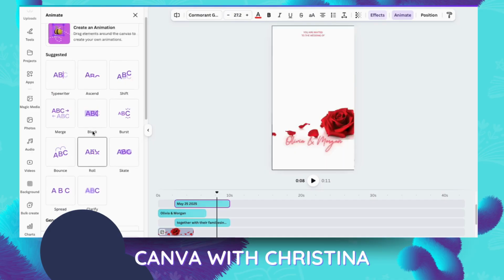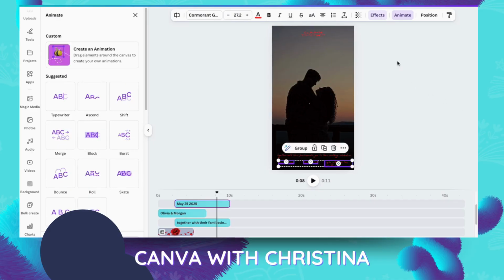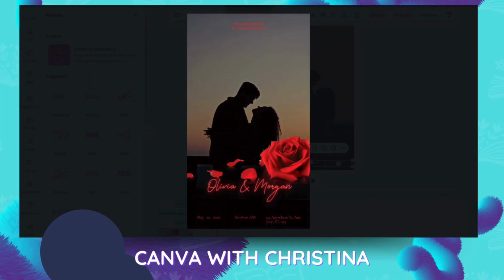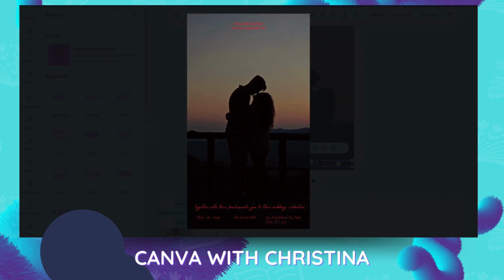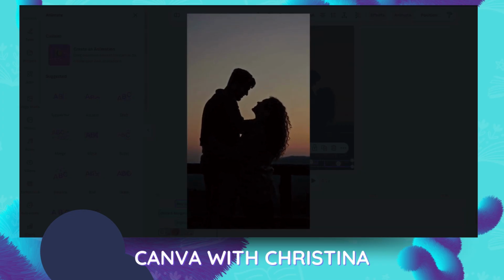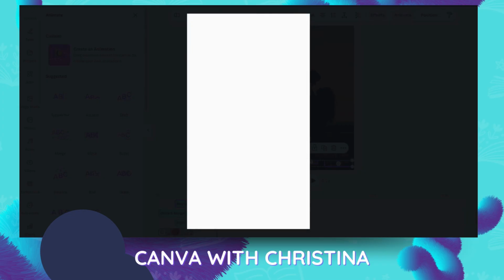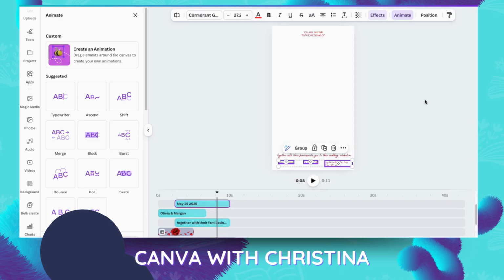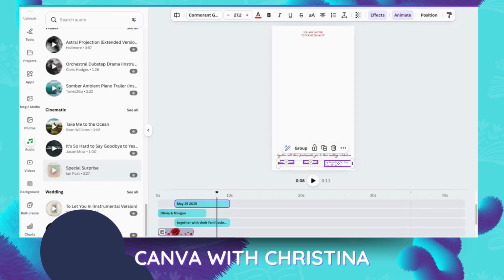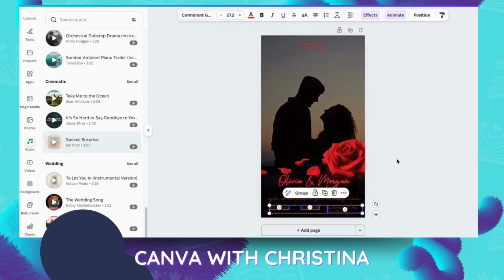You're not going in and clicking animate on each one. Select all of them because we want to do one animation for them. After we select them, we are simply going to pick an animation, and that animation is going to go throughout all three elements. Quick and easy. Like I said, when you click on the animation, it'll show you exactly how it's going to look. So let's get this preview in and see what we're looking at. I like the preview because it kind of shows you where you're at, what's going on, and what it is going to look like in the end.